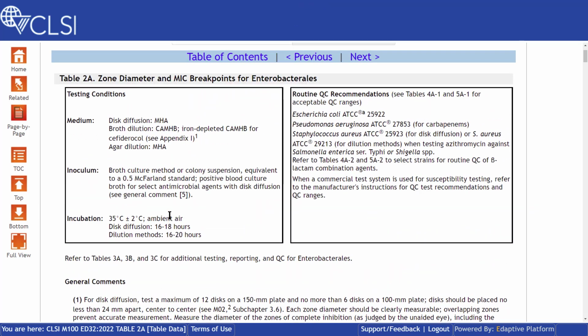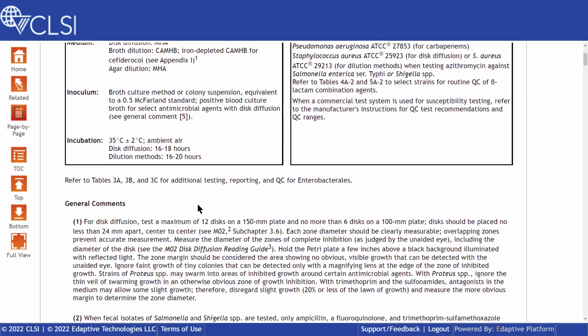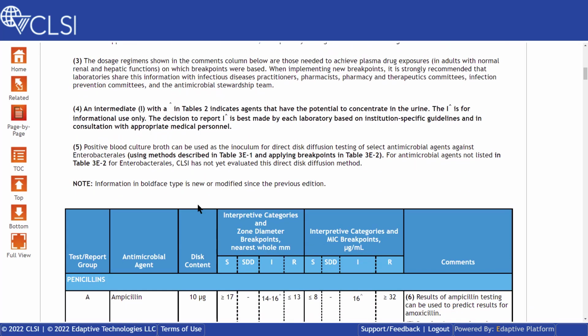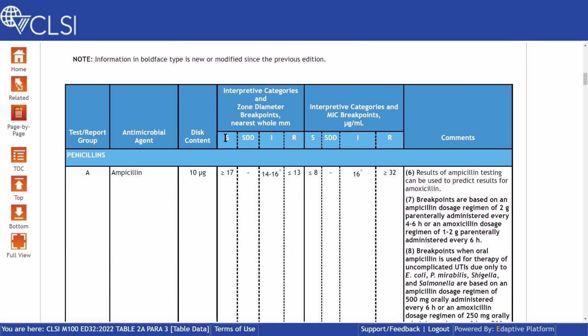And this document is intended for microbiology lab staff. So a lot of this you can ignore. The part that you need when you look at the breakpoints is the table. So you will see that it has columns for susceptible, dose-dependent, intermediate, and resistant. And there are two sets of them. One of them is based on MIC.